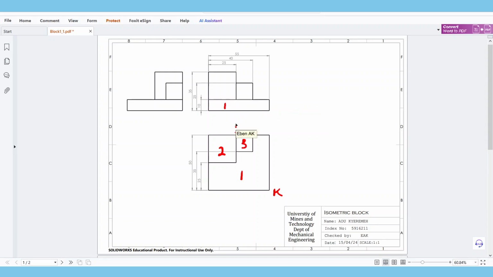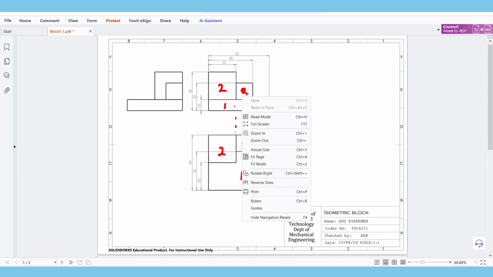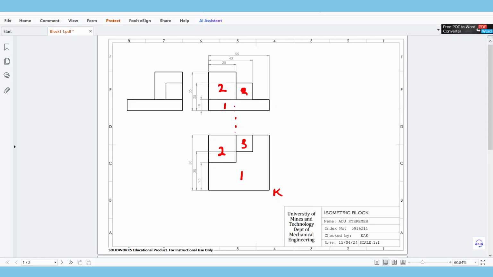Now, if I were just to trace this upwards, you would see that the area 2 corresponds to this height here, and area 3 will be that. So with us being armed with this information, maybe let's switch over and see if we can draw this in isometric. So that's the height for area 1, a height for area 2, and then a height for area 3. So let's switch over and see if we can draw this in isometric.